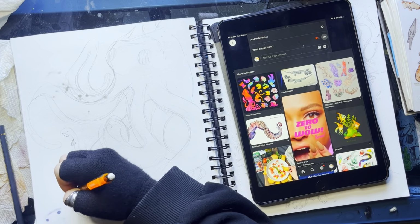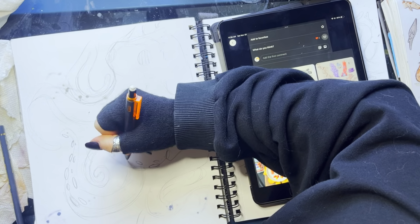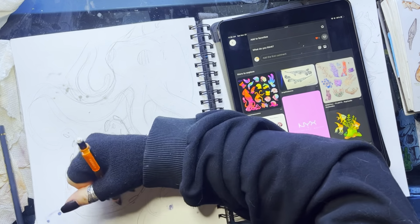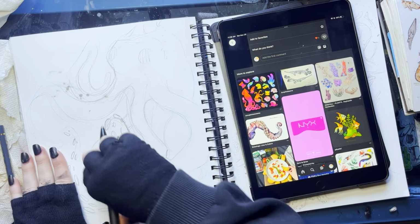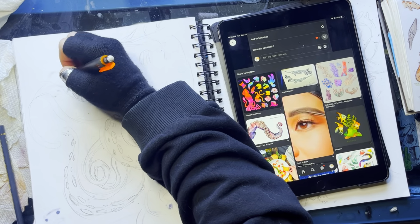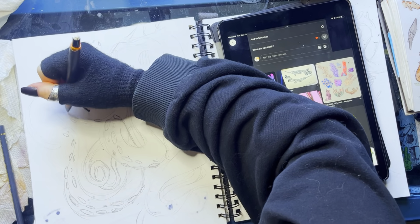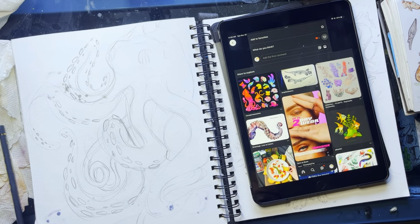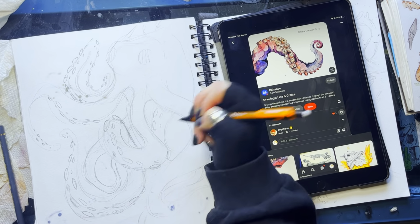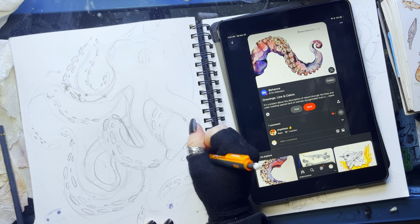I've definitely been battling with this sketchbook, kind of figuring out how I want to do a bunch of things in Procreate, but then I don't want to film it. But I do want to film it, because the things that I make in Procreate end up being things that I love, and I want you guys to see them. But part of me wants to set up my film setup and then sit down with my tablet. I want to curl up in my bed with my tablet and watch Steven Universe and doodle. So figuring out how to get myself to really want to film Procreate has been a bit of a challenge, but I'm working on it.